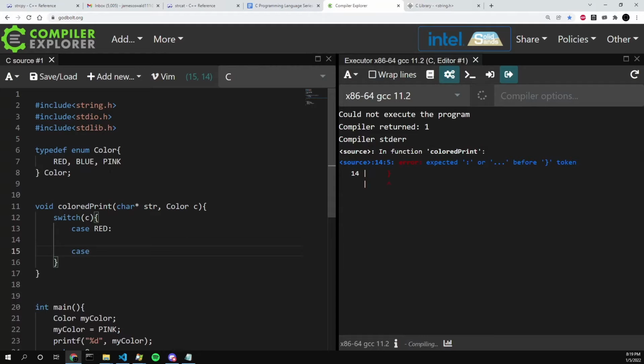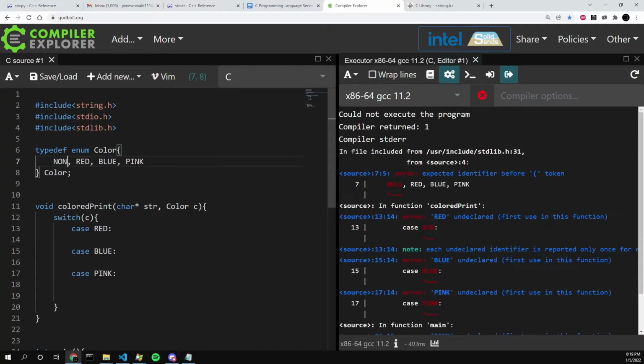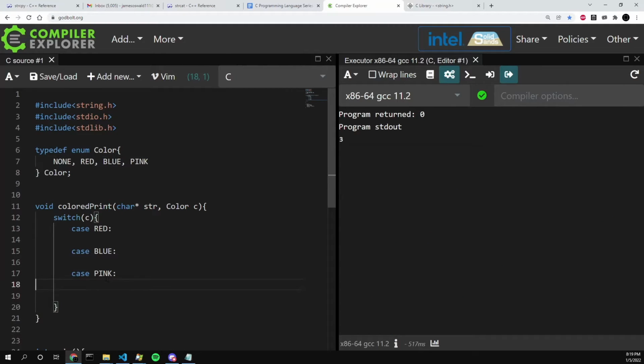In the event that the color is blue, we do something else. In the event that the color is pink, we do something else. And you'll oftentimes see enums that have a default value called something like null or none. And you can easily hack an enum since it's an int, so we're also going to have the default case.